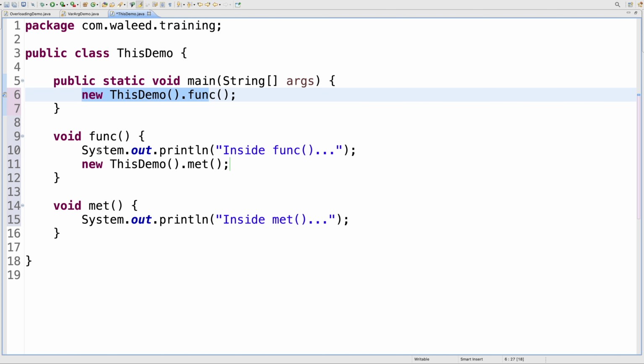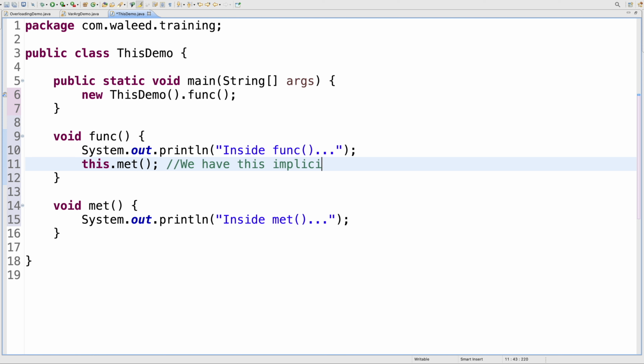So I have an implicit reference to the same object inside func, right? And because I have it, now I don't need to create another object. I can just refer to it with the keyword this, right? So we have this implicit reference to the current object, right?